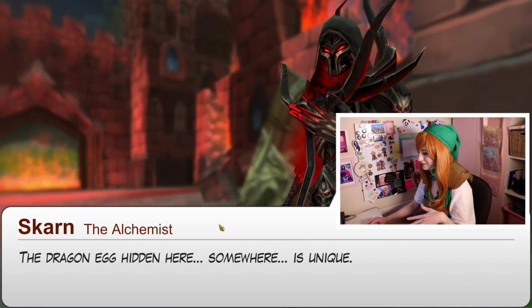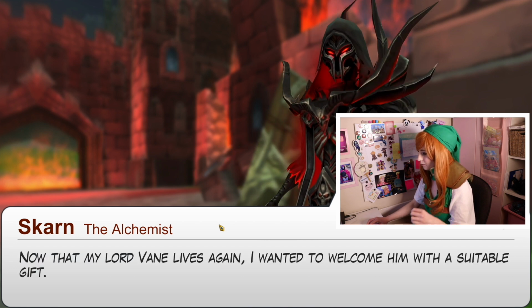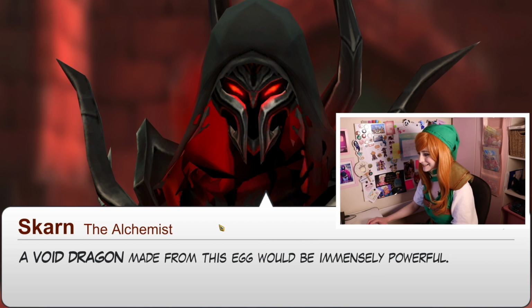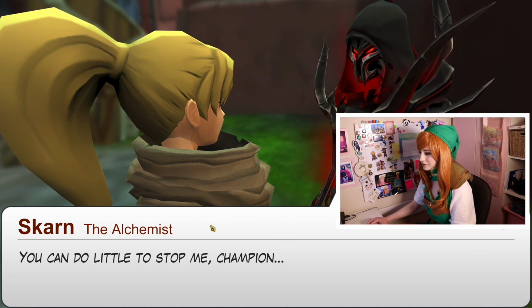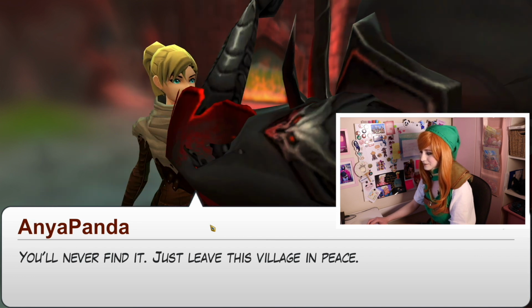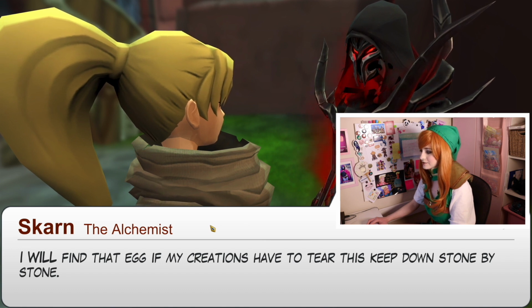The dragon egg hidden here somewhere is unique, one of a kind. Now that my Lord Vayne lives again, I wanted to welcome him with a suitable gift. A void dragon. Oh my gosh. A void dragon made from this egg would be immensely powerful. I can't let you have that egg, Skarn. You can do little to stop me, champion. However, the egg is rather well hidden. You'll never find it. Just leave this place, this village, in peace. I will find that egg if my creations have to tear this keep down stone by stone.